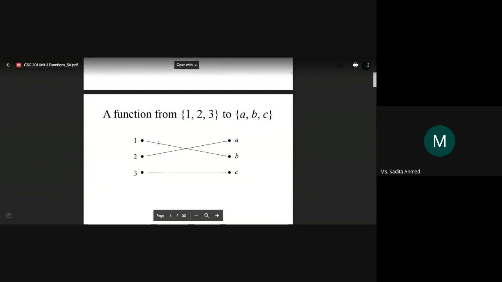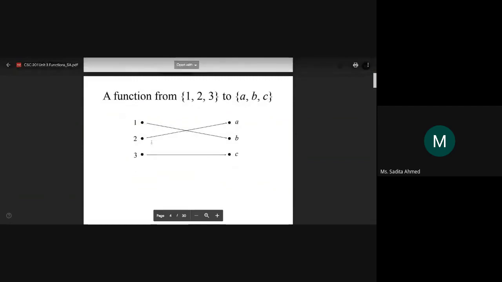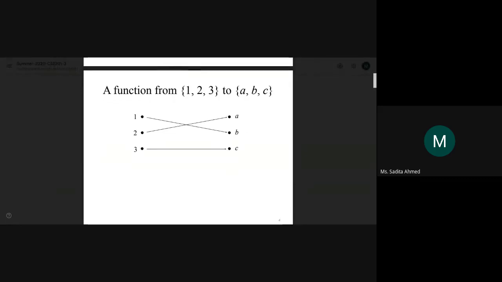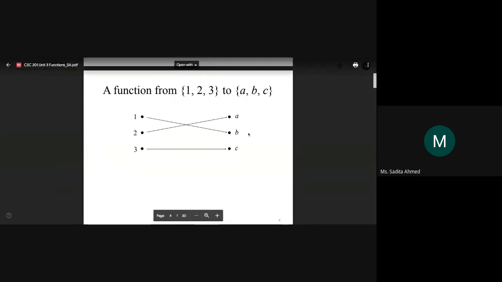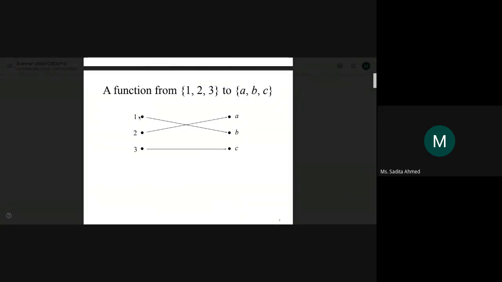Let's say we had m elements in the domain and n elements in the codomain. Let's consider that generic case. For the first task, mapping the first element, we have n ways to do it. Now, for the second task, mapping the second element, how many ways would you have left? N minus 1, exactly. It's a one-to-one function.